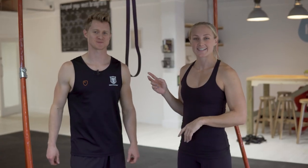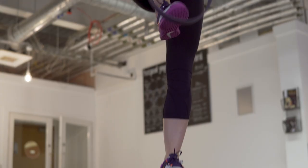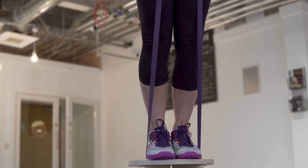The next two exercises we're going to use the band for assistance. Pull-ups are not easy — when I first started doing them, I couldn't do one. So having the band there for some help is perfect. The exercise we're going to do now is eccentric banded lowers. Lani's got a box to stand on — it can be a chair or anything you want to use just to give you some height. Both feet go into the band to start off with.